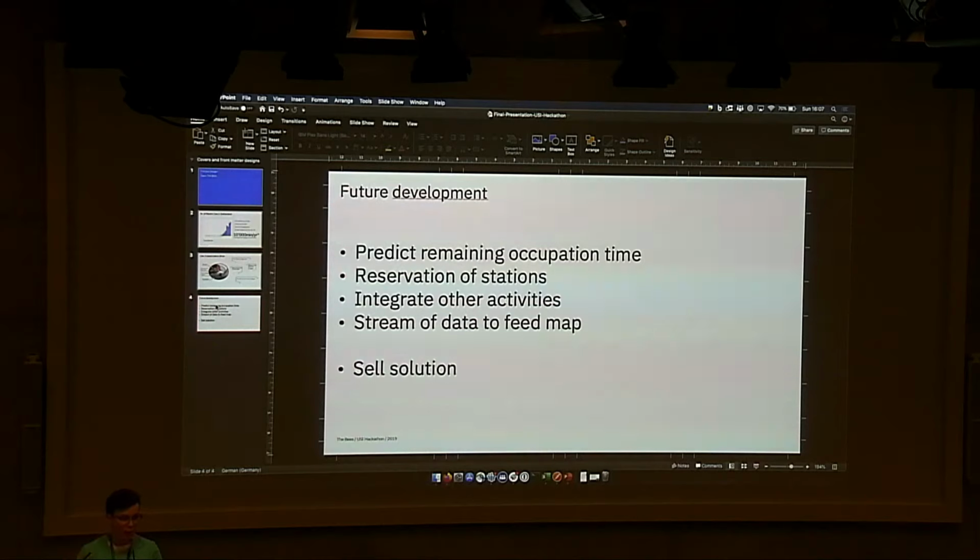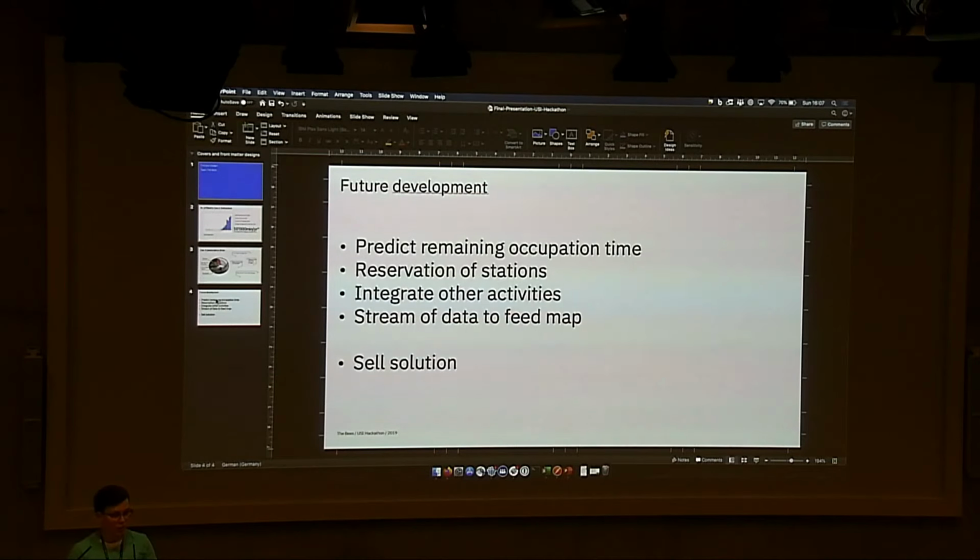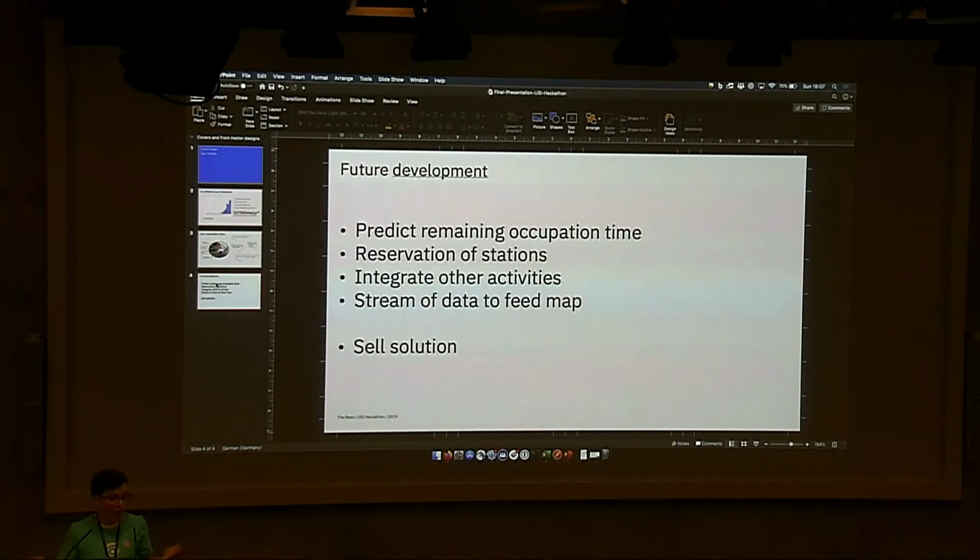We have some open APIs that you can feed information in to display on the map, as I showed you. But we can integrate even more possible activities or other things that you can do. Streaming data, for example, is another option. And we have to sell it, because for Lugano it's interesting to support maybe local businesses that might not be known to tourists or commuters, so we can promote them via this platform.